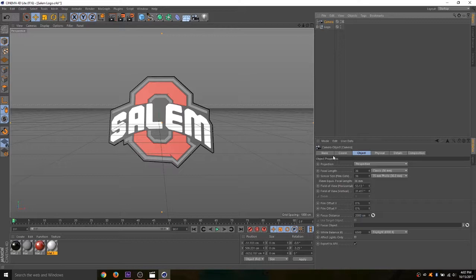So there's a whole bunch of options down here with the cameras. I'm just going to keep a classic camera. You can get a super wide camera, a telephoto, a portrait camera, all these different lenses. I'm just going to keep it for right now, standard classic 36mm camera. We're not even going to mess with any of that stuff right now. Okay, so I have a camera.